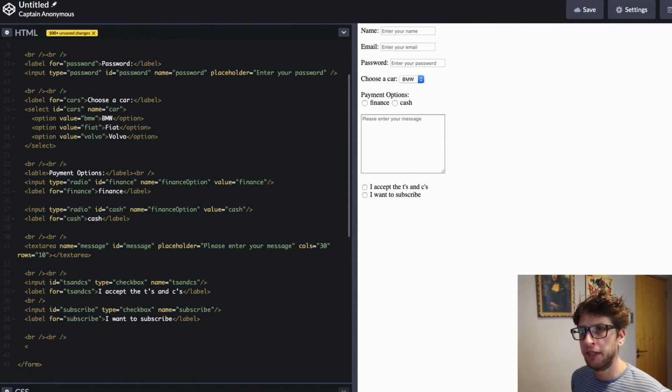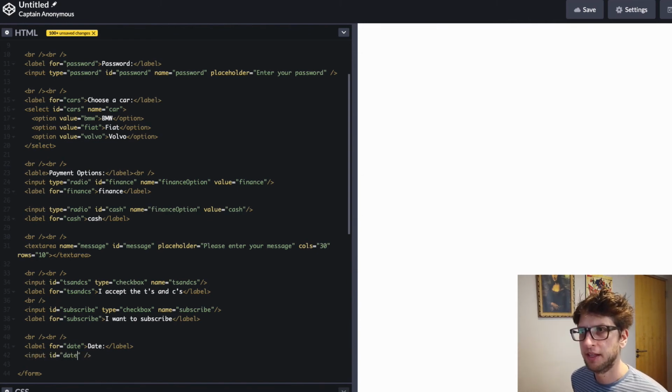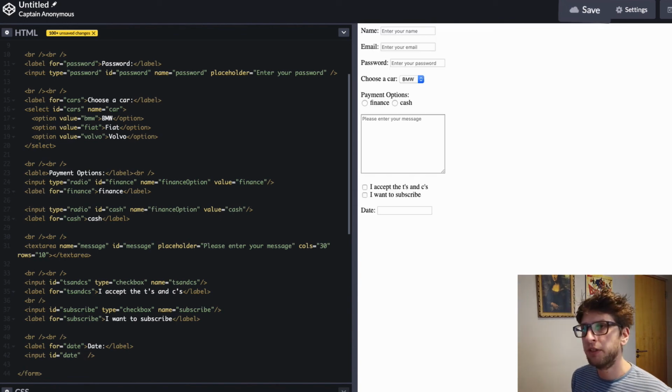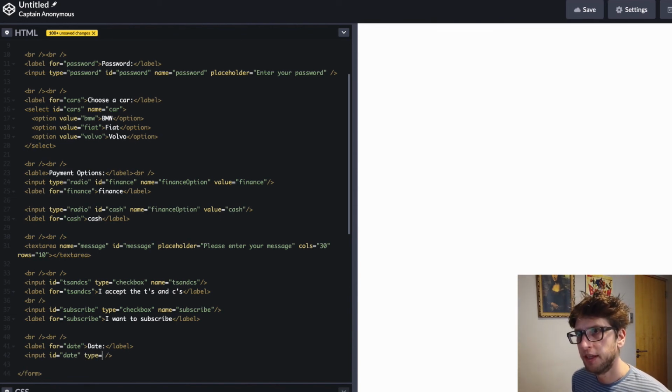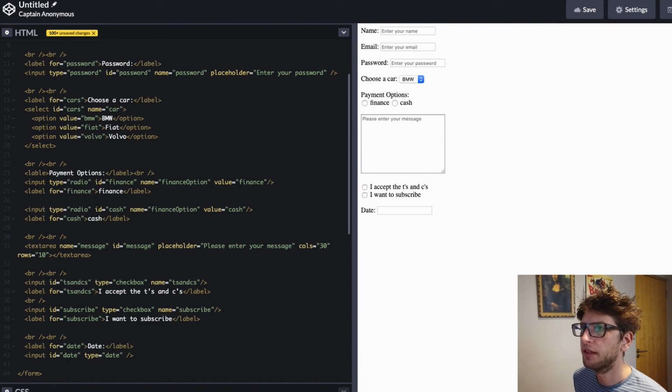Cool, and we'll give this one a label of, let's just say date. And this would be for date, and we'll give our new input the ID of date. And now what we do is we say type is equal to date. And that will give us a date picker.